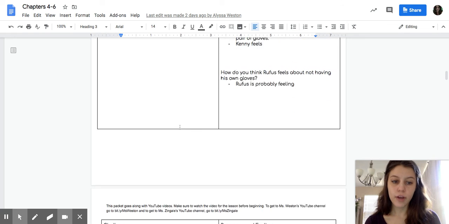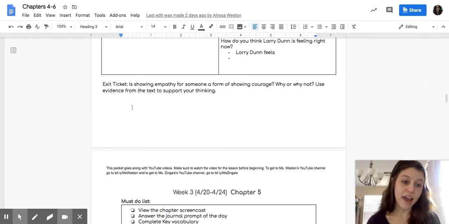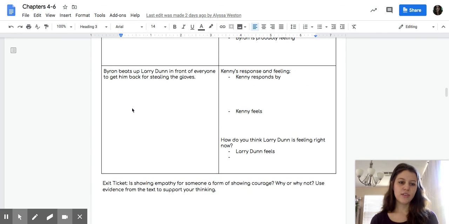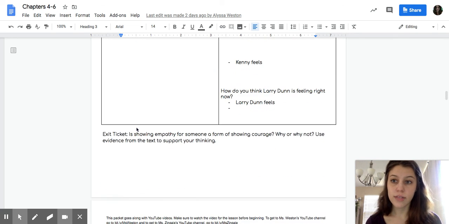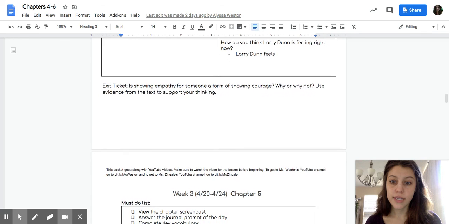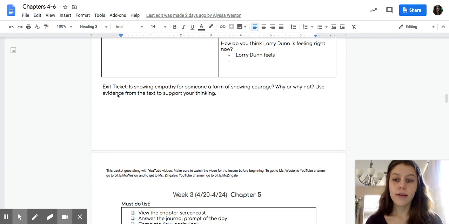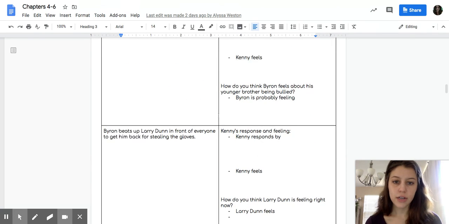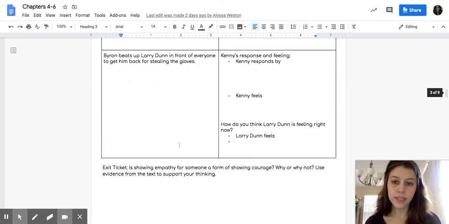But then for your packet, the final piece for you for chapter 4 is this exit ticket at the bottom. If you choose not to use any of that quote stuff on this activity today, that's totally okay. But if you're looking for a little challenge or you want to start practicing some skills that you're going to be using in 6th grade, it's a good idea to start practicing some of those quotation pieces and using that textual evidence. But if you don't want to, that's totally okay. You can still answer these questions in the chart exactly how the example shows. So that's just a little extension for you guys.